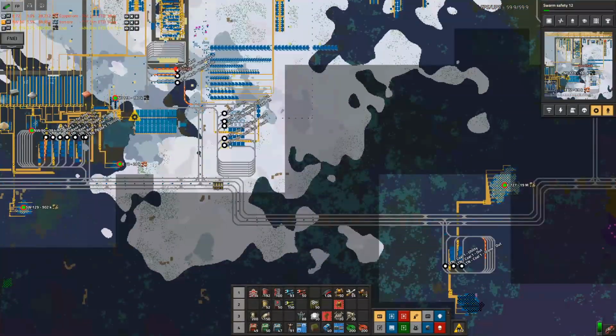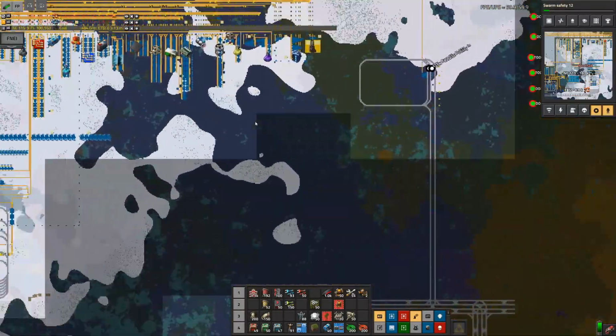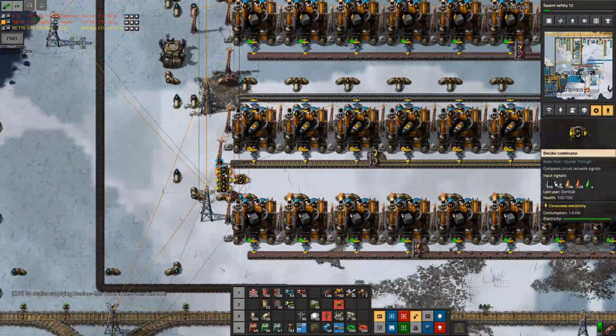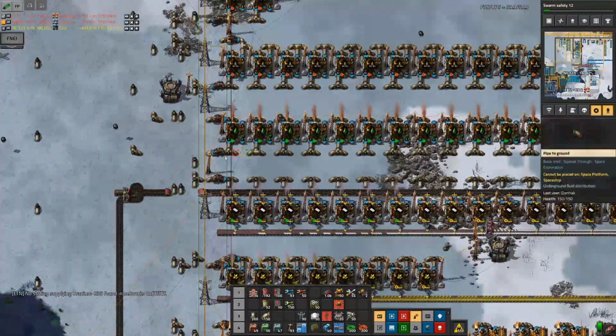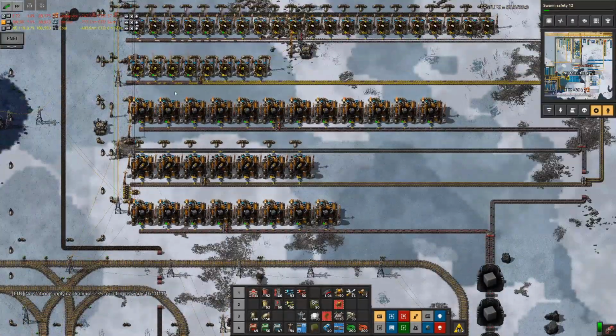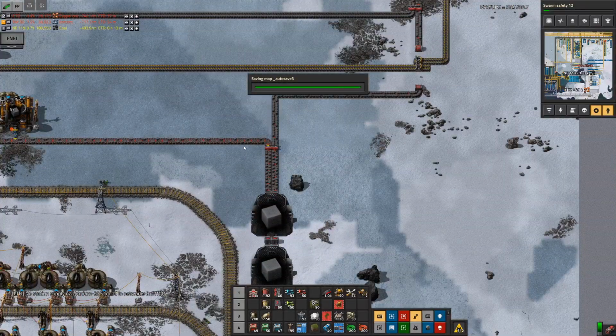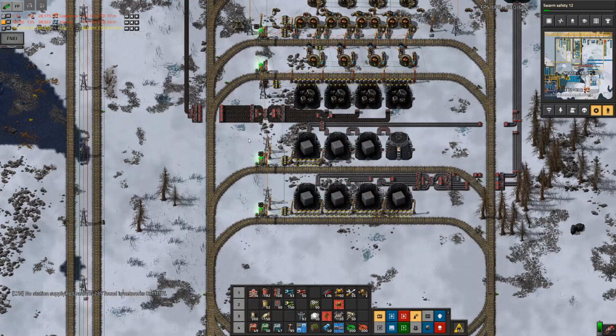So to that end, I also had to produce more... You know, I kept getting stuck on the fact that we didn't have enough things using light oil and petroleum, we needed the heavy oil for lubricant. So I did a number of things with that.